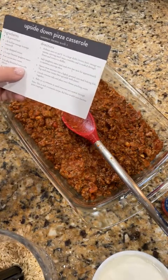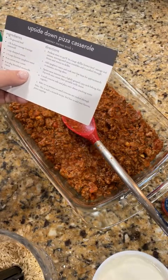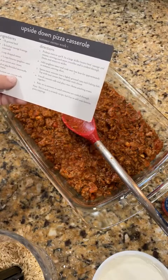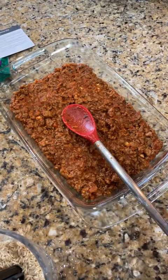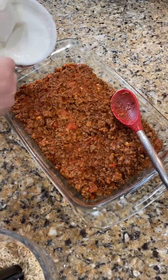I was supposed to grease that pan. Don't make the mistake. Grease your pan. Here we go. We are going to top this with sour cream and cheese. So it's 8 ounces of sour cream, and I've got 16 ounces here, so I'm going to use half of this. Let me get over here so y'all can see.